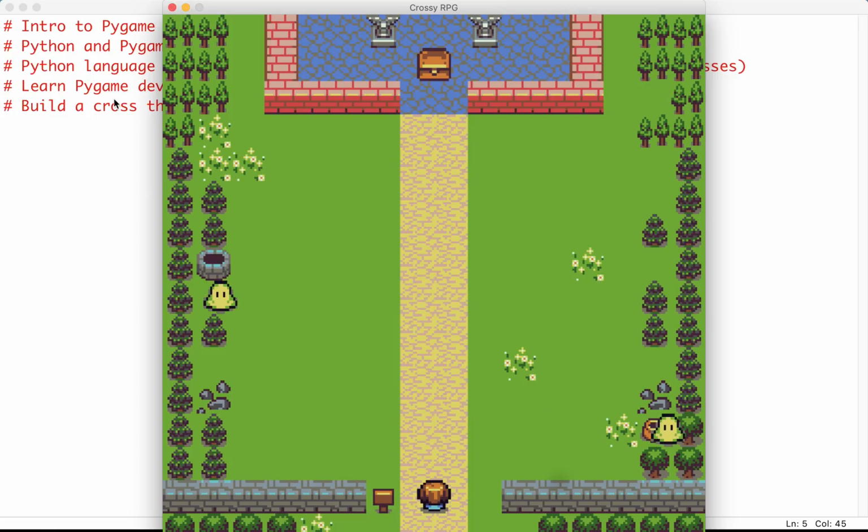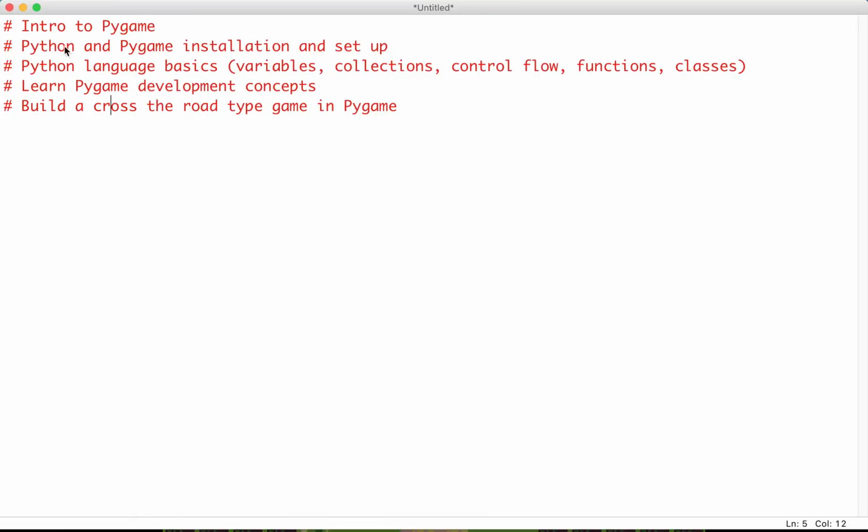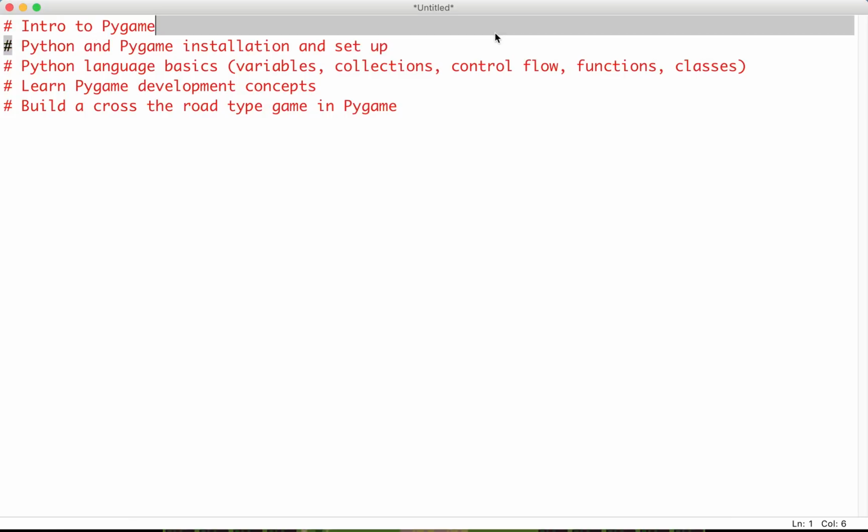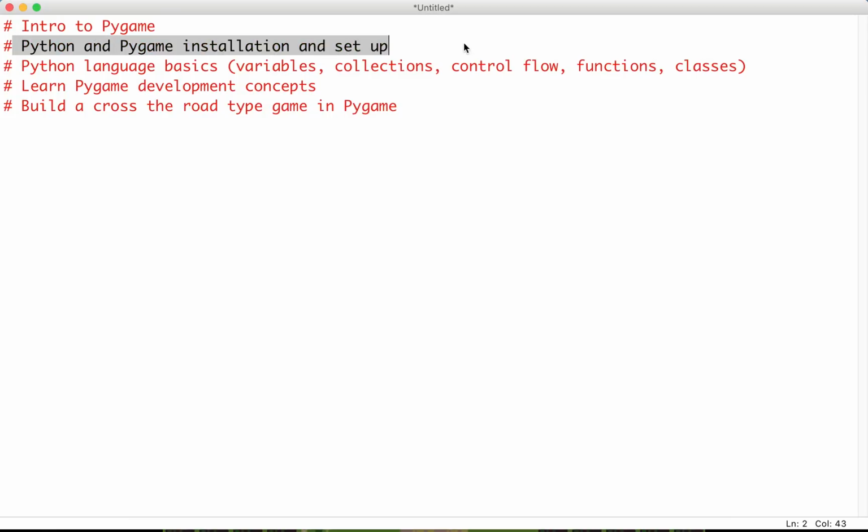We're going to have to learn a little bit about the Python language first. So we'll start by installing Python and Pygame, and we'll just set them up. The environment we'll be working in is called IDLE, which actually comes free when you download Python. It is important to note that everything is free here. Python is free to download, and Pygame is just a library that exists within Python. Pretty easy to download and install, and I'll guide you through that process.